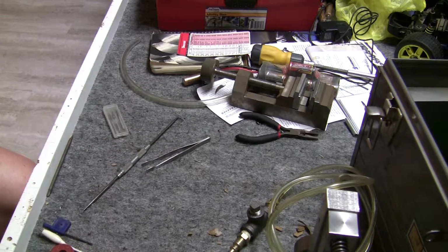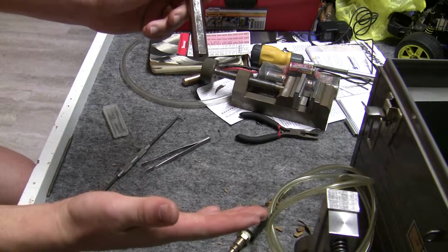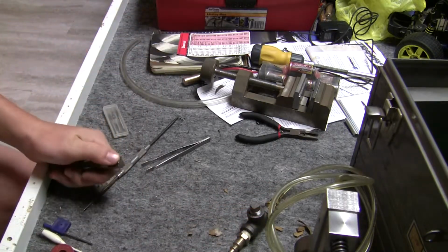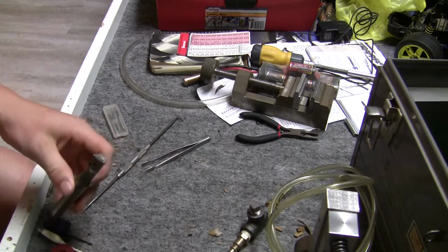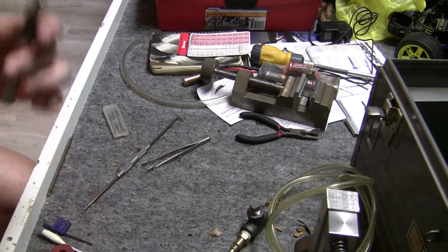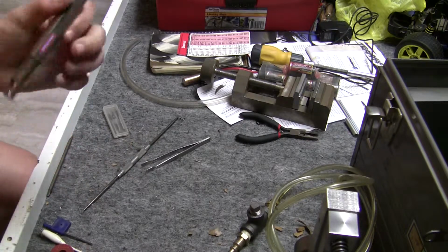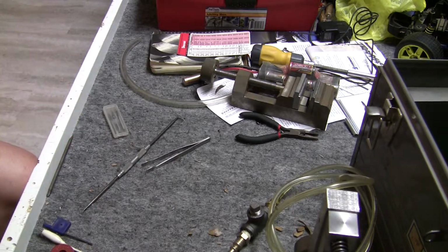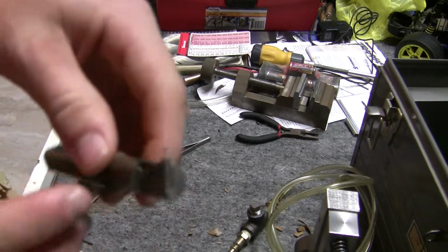Boring bar, got it. Stelram. It was a really long boring bar, about a foot long. Where's my hand? There's my hand. It was about a foot long, but I didn't need it that long, so I cut it off. And I got a couple interesting pictures where I was turning aluminum. It's a very useful tool, not just for boring, but you can use it for turning, for facing. I used it for a number of things. I've never used it for necking though. So yeah, it's not a good tool for necking, but it has a coolant hole.